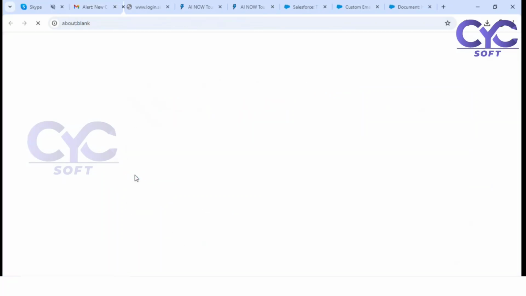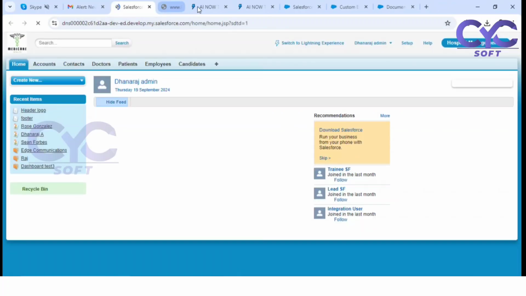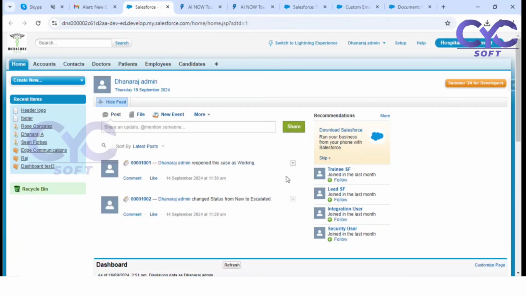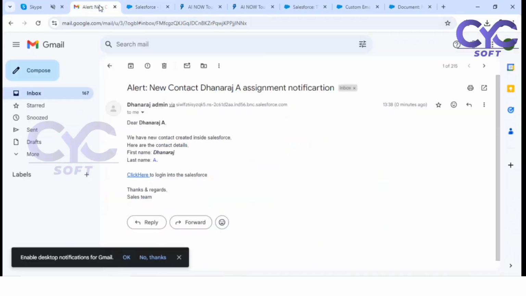Some click here to log into the Salesforce. Click on this. Now you got it right. It will redirect to my particular Salesforce page. See Medicare application, whatever page is there. Now you got it right like this in a separate window. If you want to apply the hyperlinks with the letterhead, the options will be there directly from the Salesforce. You can use those options.